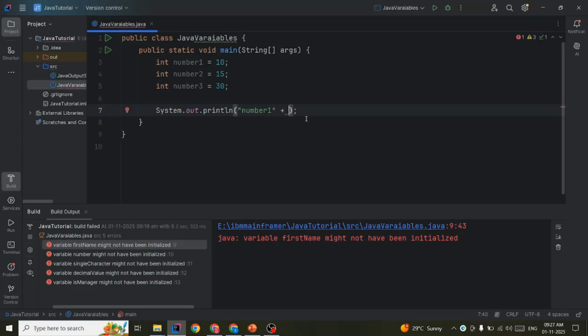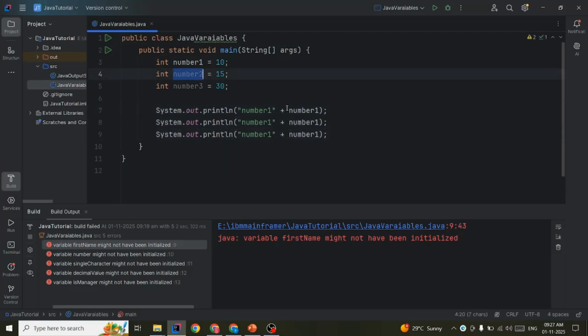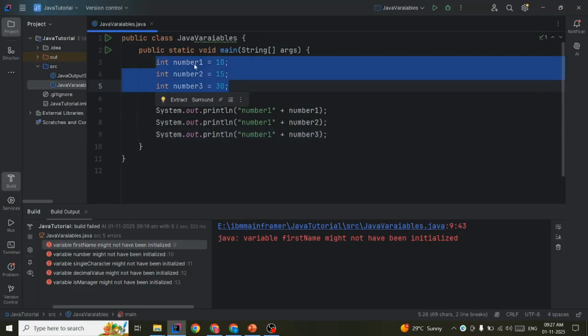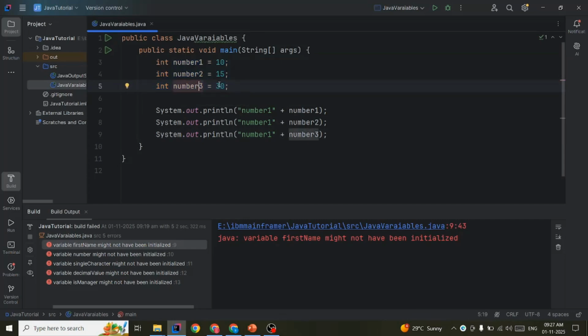Similarly, I will add 3 different sysouts, one for each number: number 2, and for this one number 3. So I just declared 3 int variables, number 1, number 2, number 3, assigned values, and am displaying those variables in the output screen.